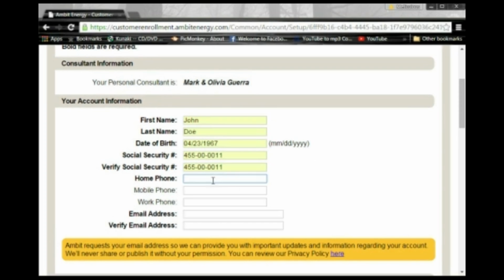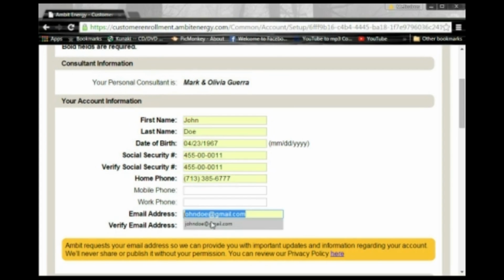Then we're gonna go ahead and put in the phone number. Now, if you're saying, well, they only have a cell phone, not a home number, it's okay. Just go ahead and put their cell phone number where it says home, because if you don't, it will not go through. So you wanna make sure you put the phone number where it says the bold letters. If you put their cell phone down here, that's fine, but you need to put it again over here, because if not, it will not go through.